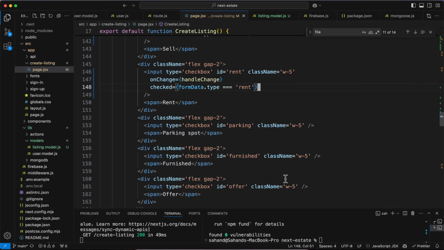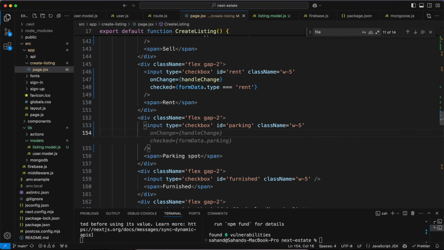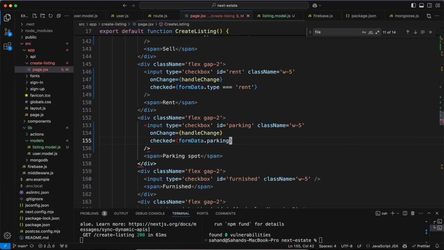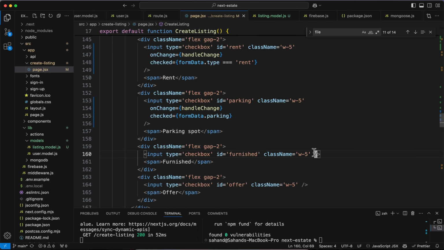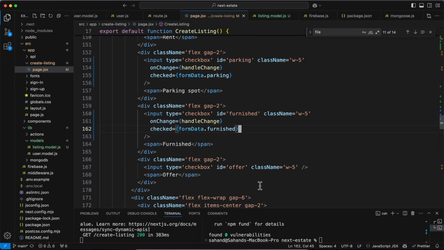Then we have the parking spot. For the parking, onChange, and also we want to check it if the formData of that parking is true. Then we have the furnished. Okay. After that, we have the offer.